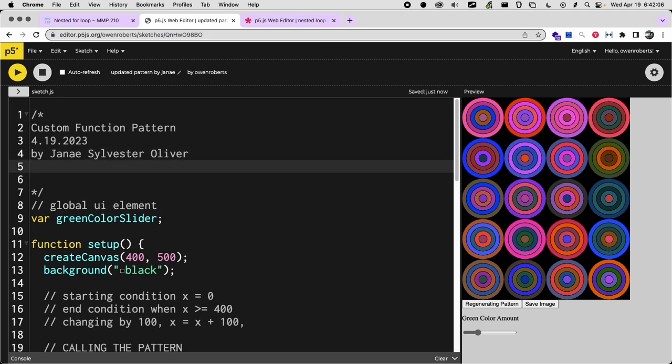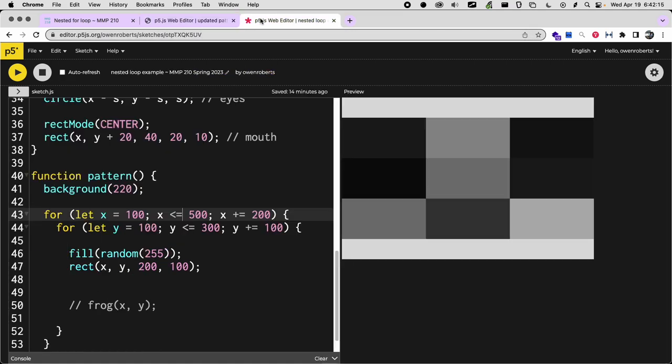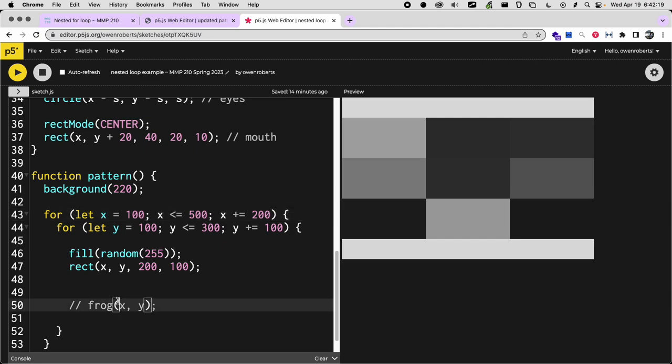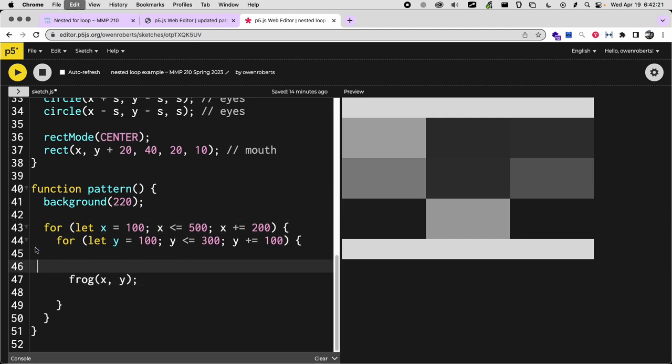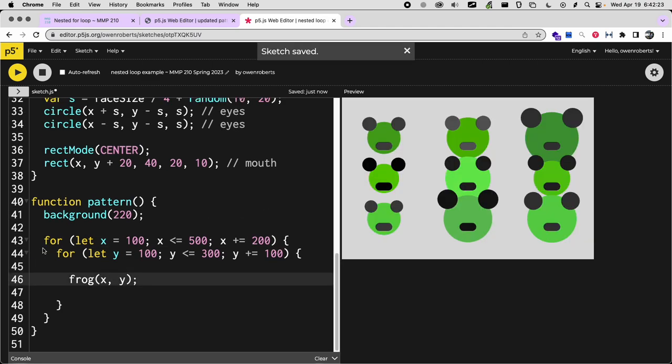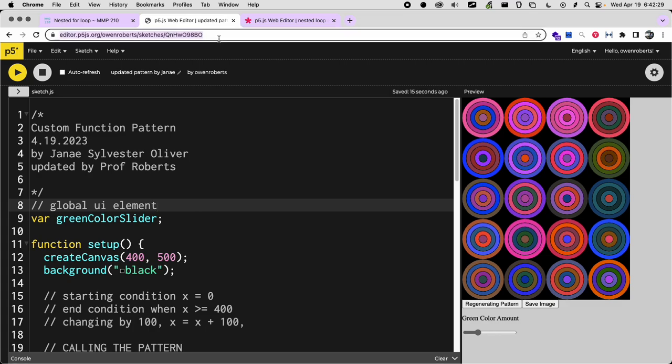And I'll just put updated by Roberts. And so I'll add both of these examples, although I want to get rid of this part. So I'll add both of these examples in the voice chat for you guys to take a look at.